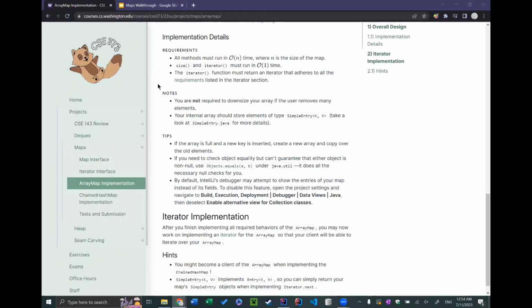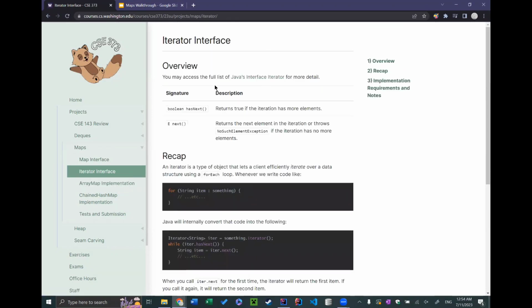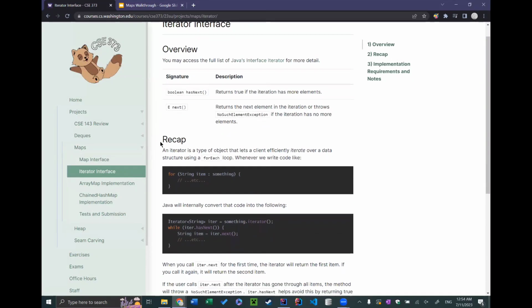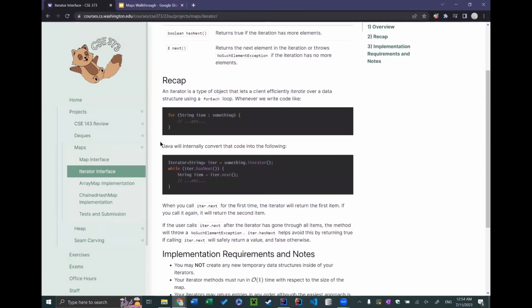After you implement the required methods for the ArrayMap, the next step is to implement the ArrayMap iterator. So you can see some of the method descriptions here. You're only required to implement hasNext and next in addition to a constructor. There's a recap of how an iterator works on the course website.